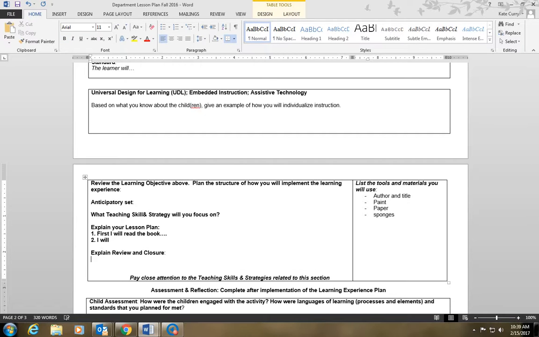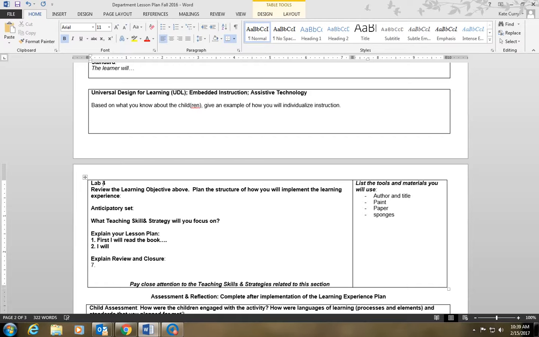At the end of your lesson plan, you will think, maybe this is step 7, I don't know. How will you conclude the lesson? Will you have them share their artwork? Will you have them hang it on the wall? Will you ask them some questions about how many shapes they have? What will you do to close out the lesson? You don't just say, we're all done now. So think about that. This is the part that you're going to share with your co-op.